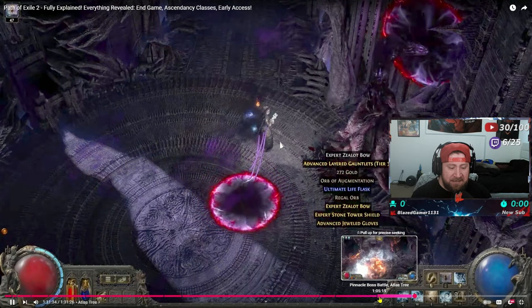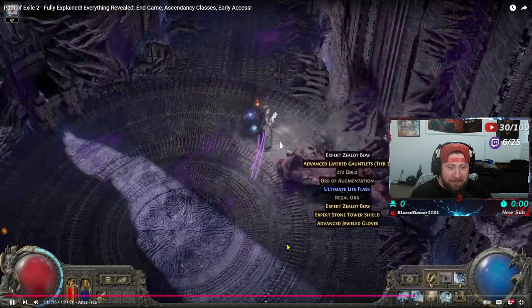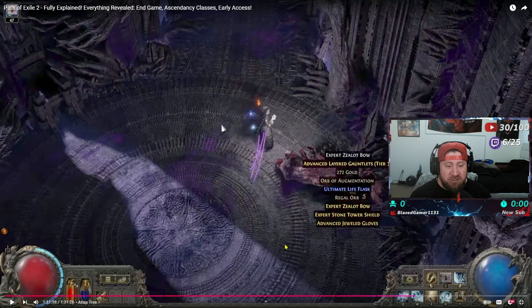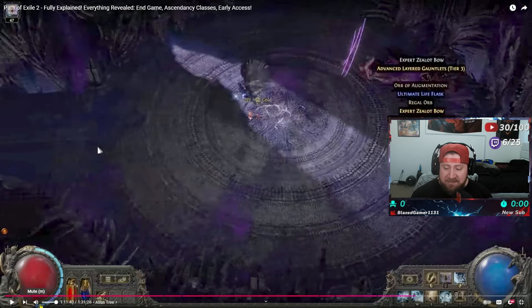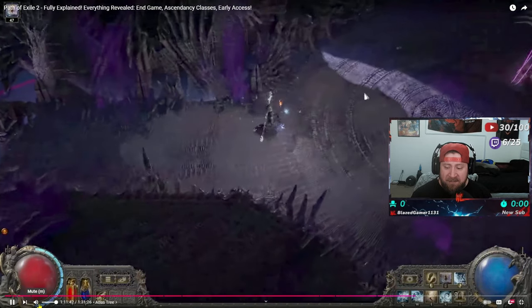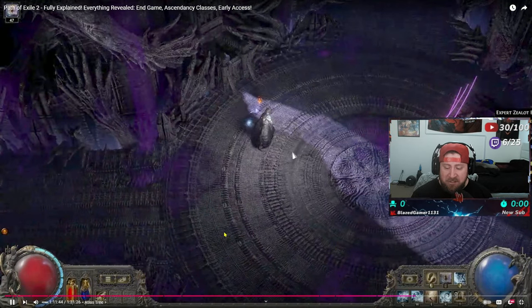So good. See, it's a pinnacle boss. Oh, my God, man. That fight is just absolutely insane. Right, so that's an example of a pinnacle boss. And yeah, the pinnacle bosses are just nuts. It's just so crazy, man.